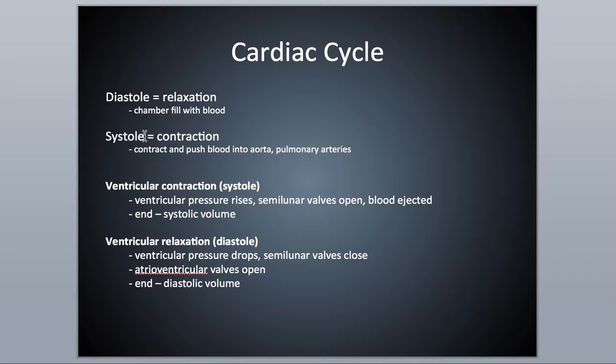Now, during ventricular relaxation or diastole, the pressure is going to drop. The valves are actually going to close. And so the blood isn't really going to be going anywhere. All right, it's going to essentially be trapped in that chamber. Now, also end diastolic volume. This is going to be the volume that is in the chambers at the end of relaxation or end of diastole.